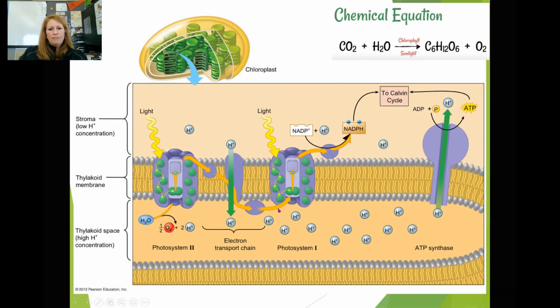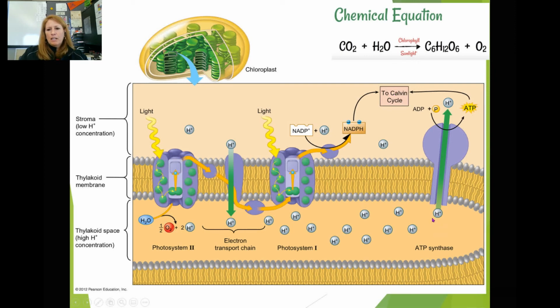Then I've got photosystem 1. Its main thing is it's also going to use sunlight. And here is that hydrogen carrier molecule. So NADP is not energized. When it picks up a hydrogen ion and becomes NADPH, then it's energized. Another name for the dark reactions is the Calvin cycle. So don't be thrown, that's a totally different name for the same thing. So this is going to go to the Calvin cycle.